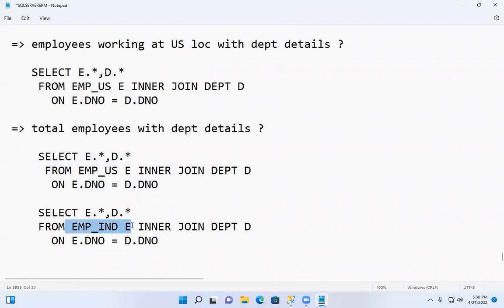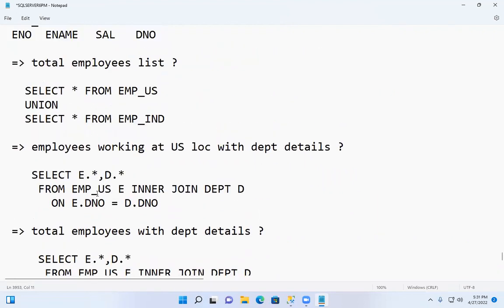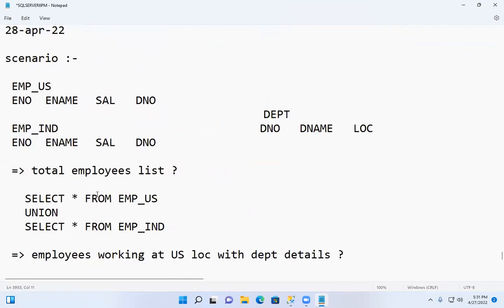Employees working at India's location with department details. The first gives employees working at US with department details, the second gives employees working at India with department details. Between these two outputs, union, and you'll get the total employees and also department details. This is the best example to understand when to use union and when to use join.